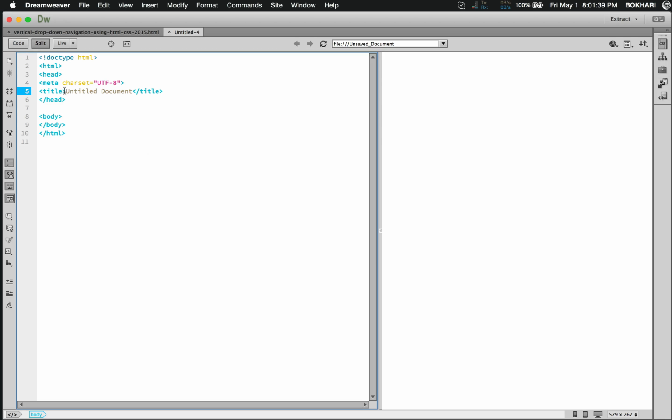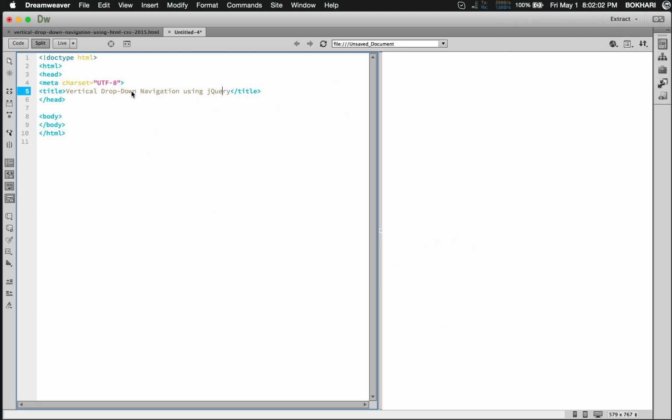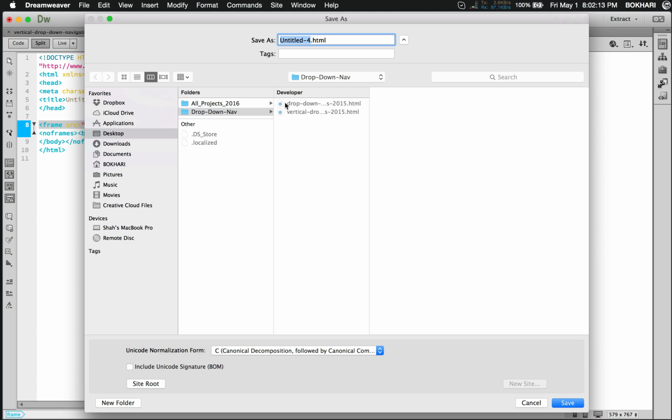Give this file a title: vertical drop down navigation using jQuery. And save it in the same folder, the drop down nav folder.